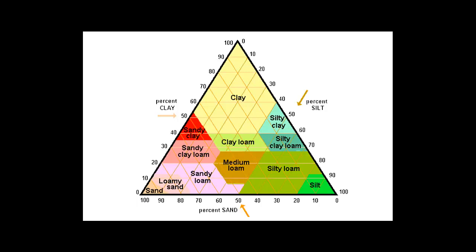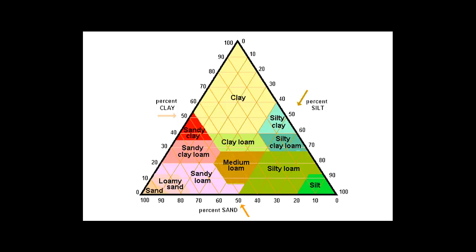Sand, silt, and clay are just simply three different particle sizes within a soil, clay being the smallest, sand being the largest. When you combine these different particle sizes in different proportions, you end up with different types of soils. Each of those soils, then, based on the type of particle that they contain, will also display various characteristics. We'll talk more about these characteristics later.